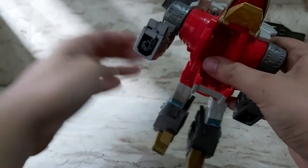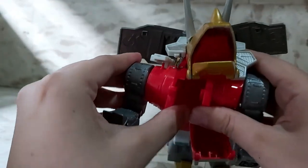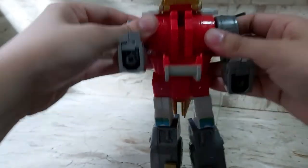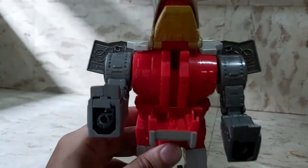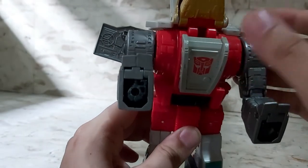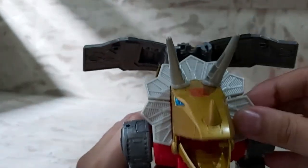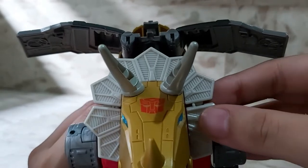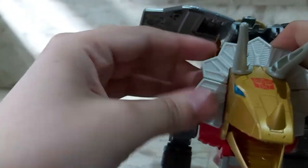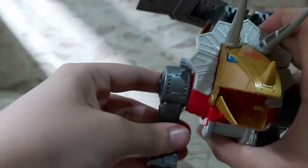Once you've got the head back, you gently collapse the chest pieces — do it for both arms. Once collapsed, you put this thing back up, and then you can peg in the shield components on the bottom half onto the upper shield — just push them in like that. That's the front part more or less done.